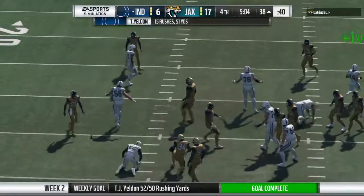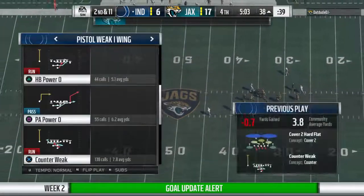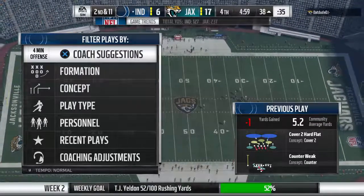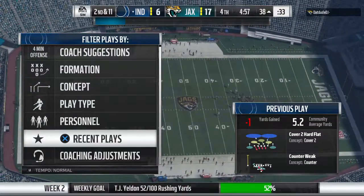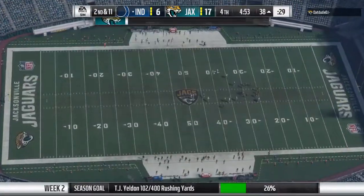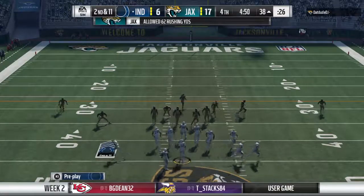And this play will be blown up. He'll lose yardage back at the 38. That's going to go as a loss of a yard, and it'll be second down. That goes down as a loss against his rushing stats. But really, should he have to absorb that one? He had no chance on that play before they overwhelmed him. Pretty much on top of him before he could take his first step.